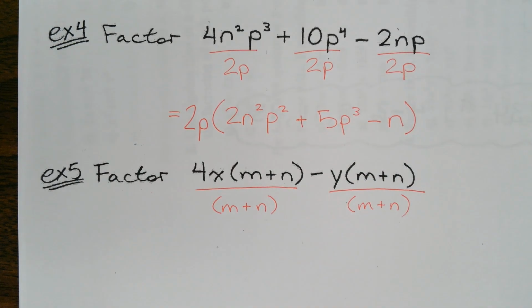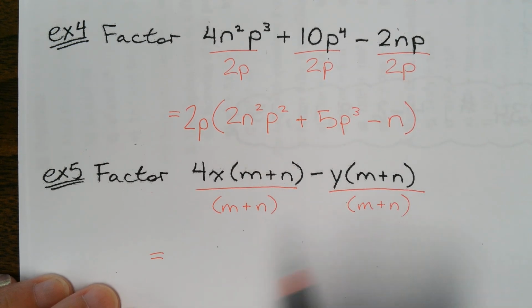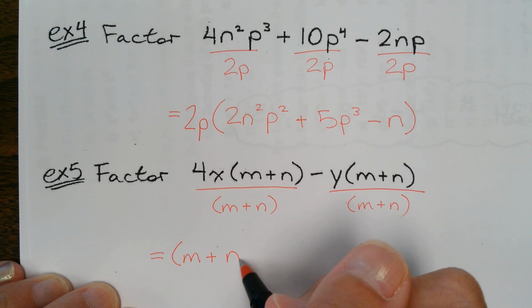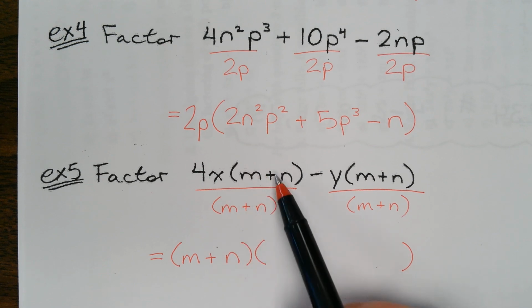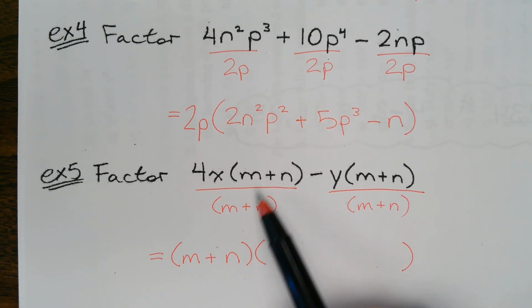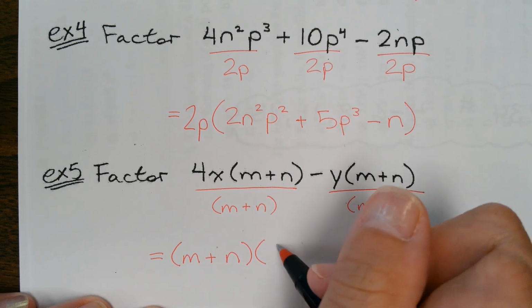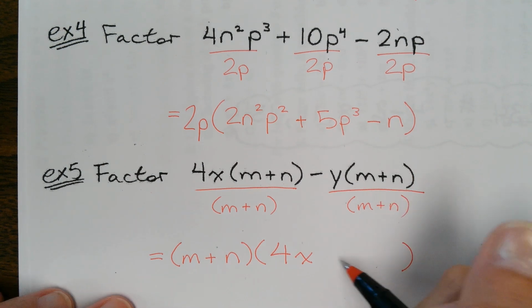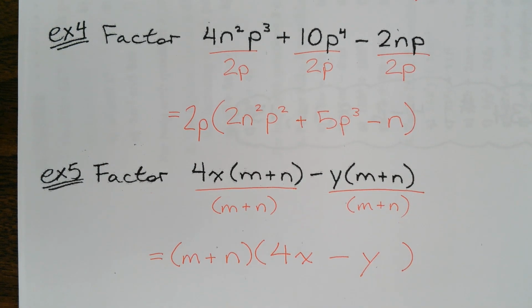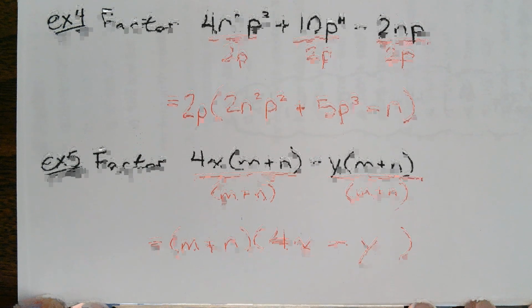Yeah, so you can take out that m plus n. It doesn't only have to be a number. It doesn't have to be a binomial. It could be a binomial like this. So I can factor out the m plus n. So in my first term right here, what happens to the m plus n's? What happens to these? Cancels. So you're just left with 4x. What about this side? These cancel. So minus y. That's right. And done. That's factoring. I have my brackets. We factored it into two binomials.